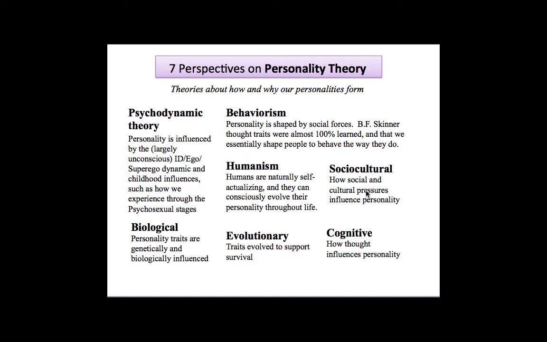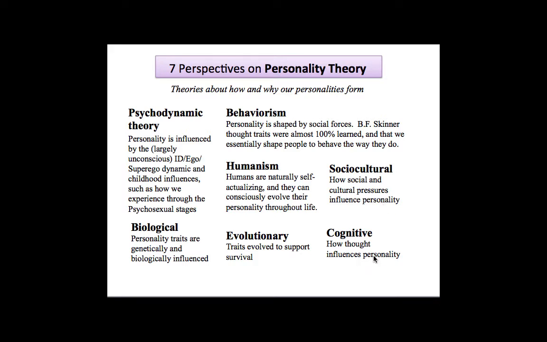Sociocultural is how social and cultural forces shape our personality. Think about gender roles, for example, and attitudes toward beauty, or ideas about strength, or ideas about how emotion can be expressed, right? So in Italy, for example, people can be very emotionally expressive. Men can be very emotionally expressive about tender emotions and warmth and affection. They hug vigorously and things like that, whereas we're a little bit more reserved in the United States, and in other places they're considerably more reserved. So how does that influence us? And say, for example, how people interface with those emotions.